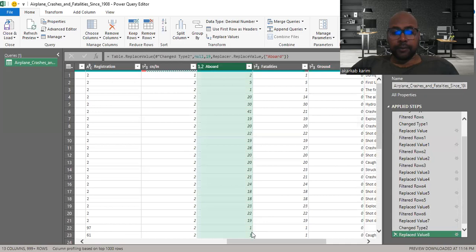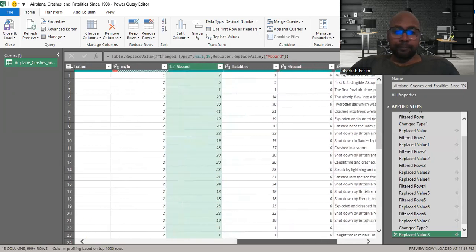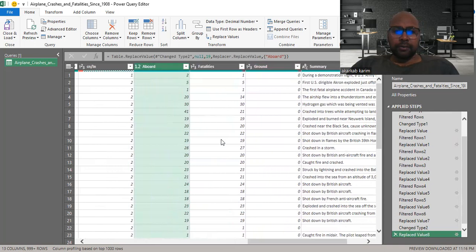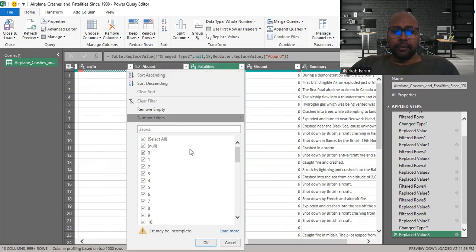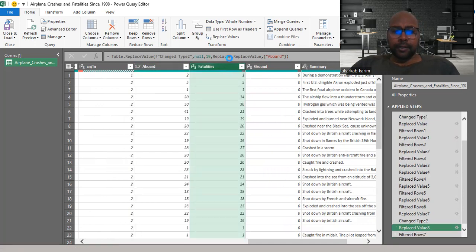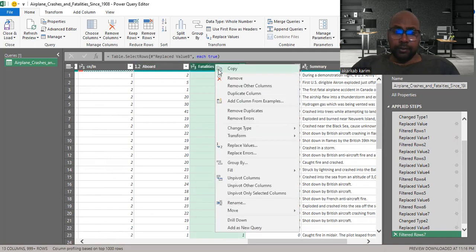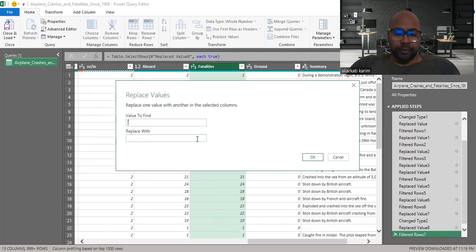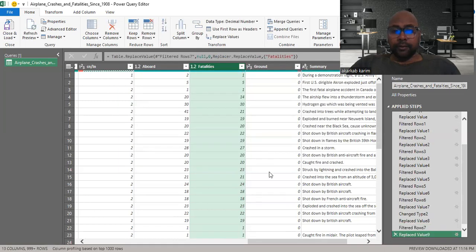The middle average, or the same thing for fatalities. Now we have null values because this is real-world data. We're facing this kind of process that we need to handle. Okay, and fatalities we can also replace with some other values like 0. I just show you the context of this process, how we can handle it.